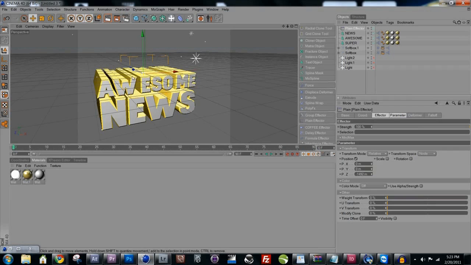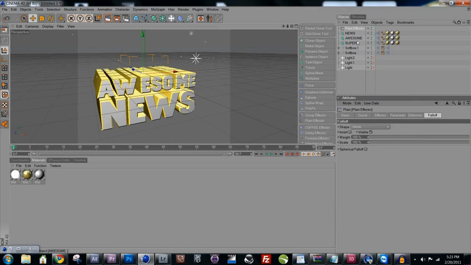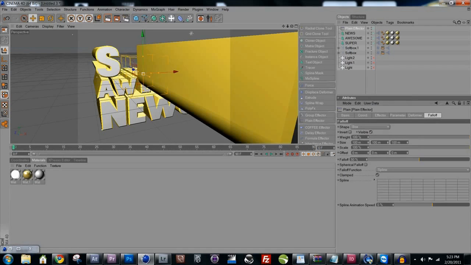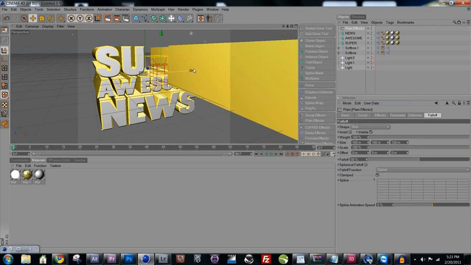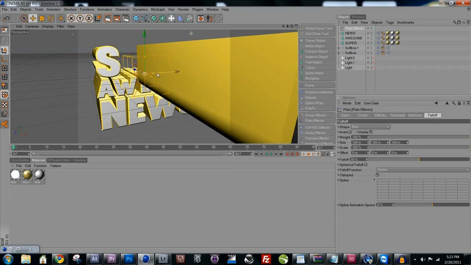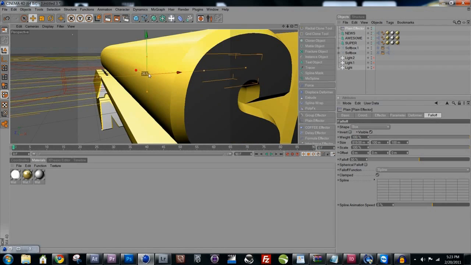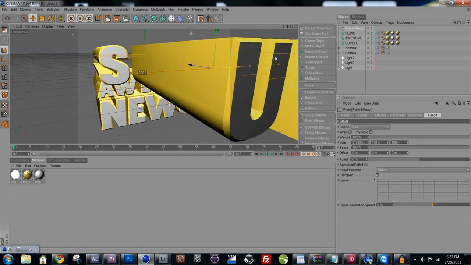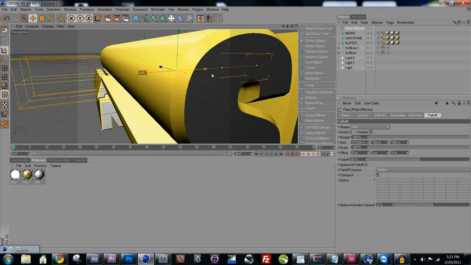But in reality, your letters are still technically here and reacting to this box. But you bring the box into context. I know I'm explaining it a little weird, but you bring this box into context by making the fall off no longer infinite, by making it a finite thing, which you do in the fall off tab under plane effector, and you can make it the shape of your box. So now you can see that only the area of the box is affecting our MoGraph object. So if we make it as long as the word itself and then move it like that, that's what happens.